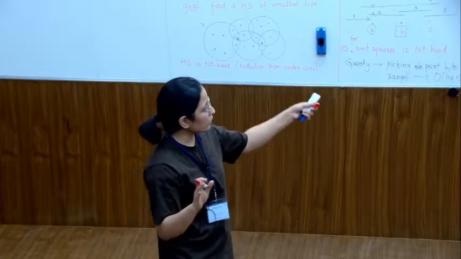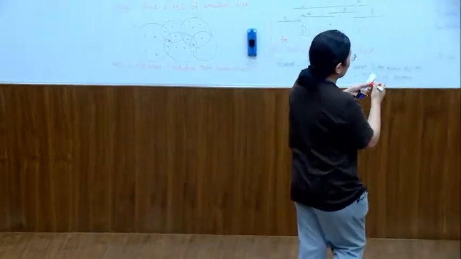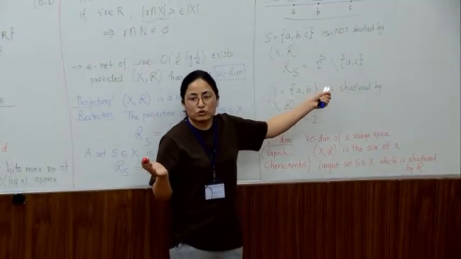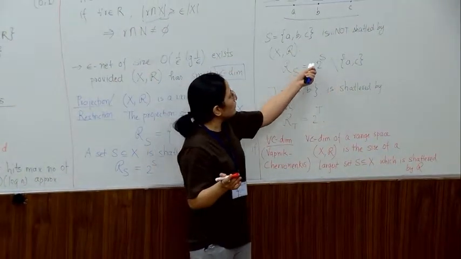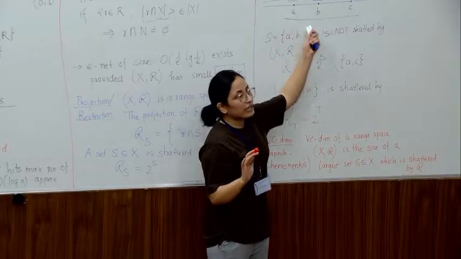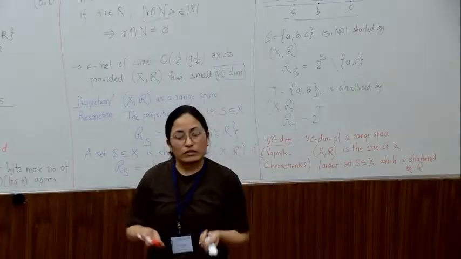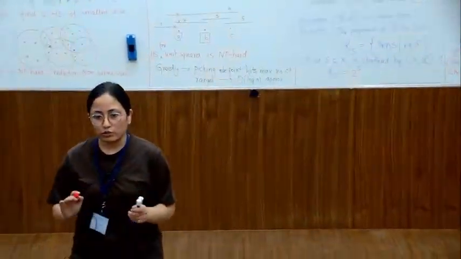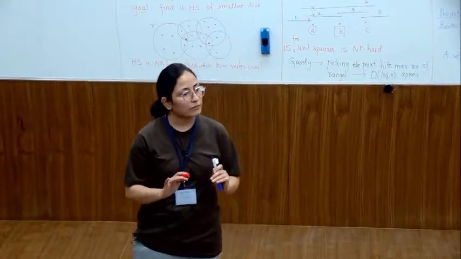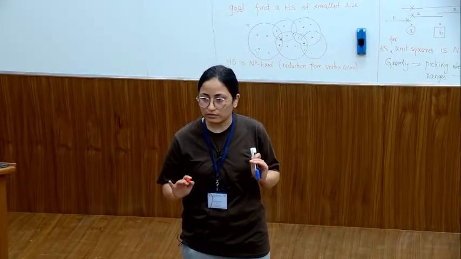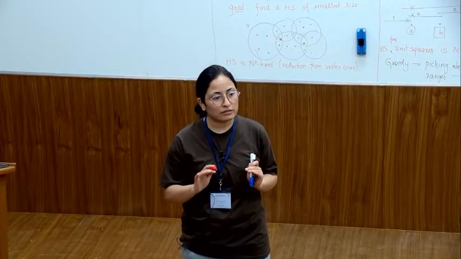And that is why for intervals, every set of 2 points can be shattered, fine, but we only need to show that there is a set of size 2 which can be shattered. But if you take any 3 points on the real line, with just intervals, you cannot shatter them. So I hope the definitions of VC dimension, shattering, and projection are all clear. If there are any doubts, ask.